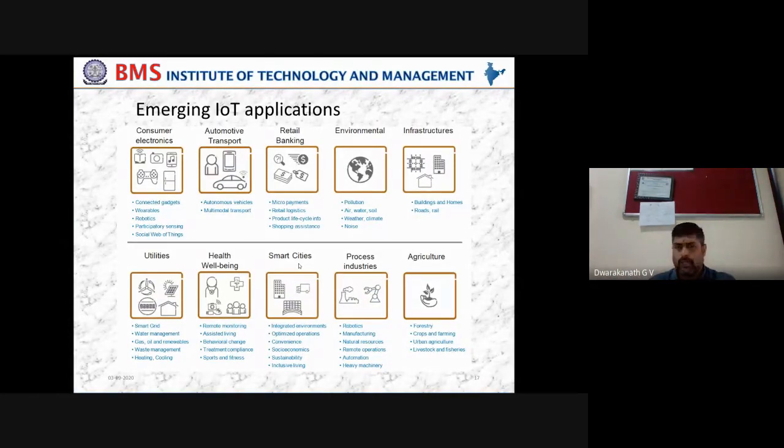Go to Google and type what IoT technologies are used in Barcelona city. It's very good. You will get still more things which you can adapt in our Bangalore city also.